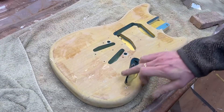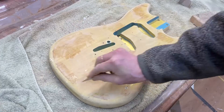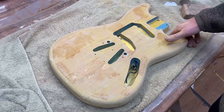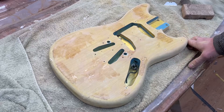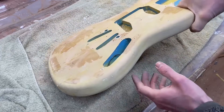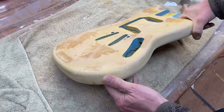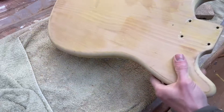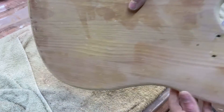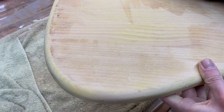I've given this a second application as they weren't quite filled on the first pass. I've scraped the high spots off using a razor blade, and now I'm block sanding the whole thing with 120, then 180, and finally 240. You don't want to sand too high a grit because it actually prevents adhesion of the primer — there's no point sanding to 400 or 600, you're better off sanding a bit coarser. I've also filled the sides now and sanded them flush — there are only tiny little bits of filler here and there, all nice and smooth. The epoxy has gone into the wood a bit but that doesn't matter since it'll all be covered in primer anyway.